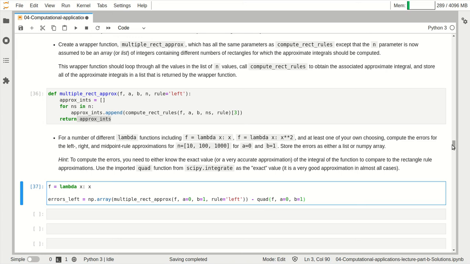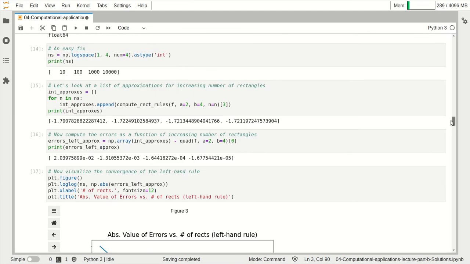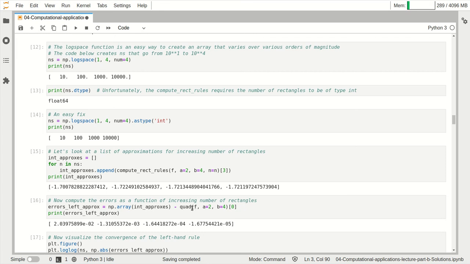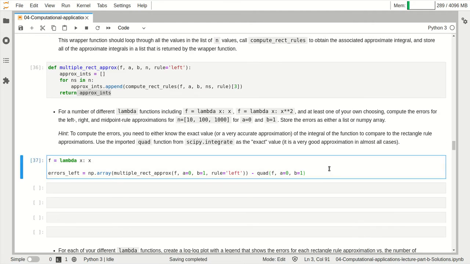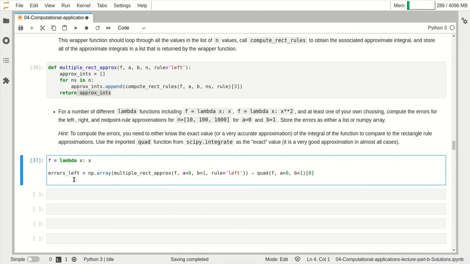You can go back and check how I was using the quad function above to do something similar. Quad f, you give it an a, you give it a b, and then you only want the integral approximation. So that's the first component returned by this function. It returns a couple things. I talked about that in the lecture notebook. But let's go ahead and return the 0. And now that will give me the errors left.